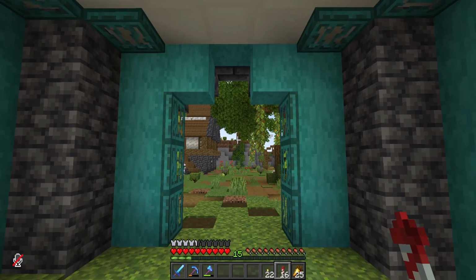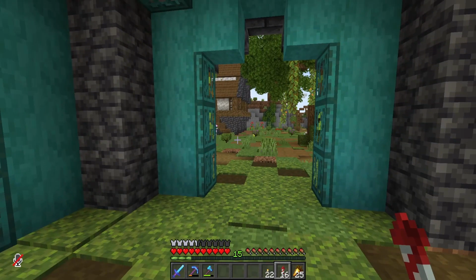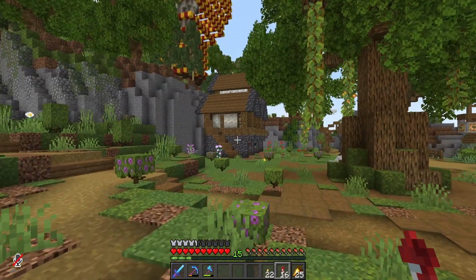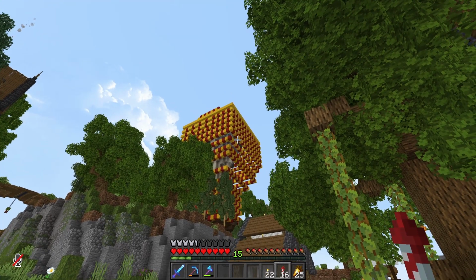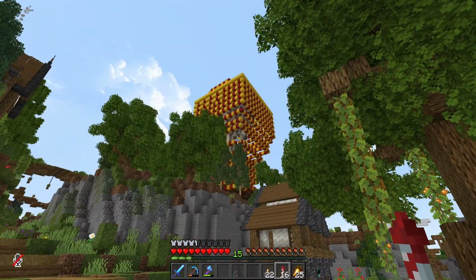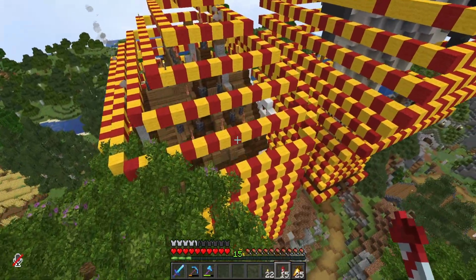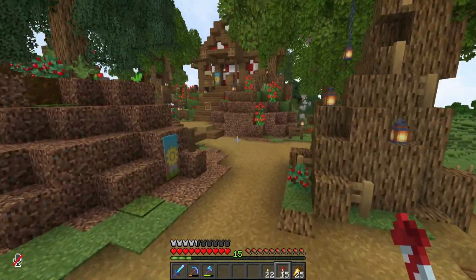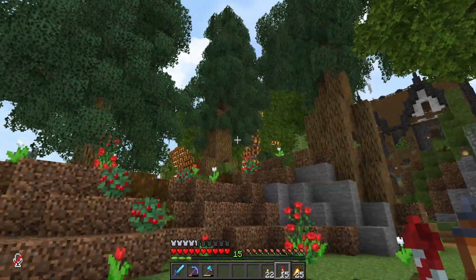Here we are back in Daybound Village, and I noticed as soon as I came through the portal, this. Bamboozle. Yeah. I have no idea. I'm gonna pretend I didn't see anything. What the... That is... What's happened to my balloon? What? It's the house as well. What? Was this Bunny? Bunny's cleared hers up. And she's been bamboozled too.